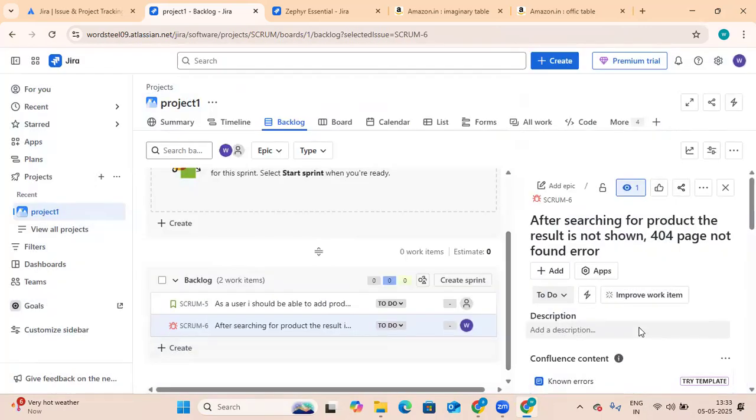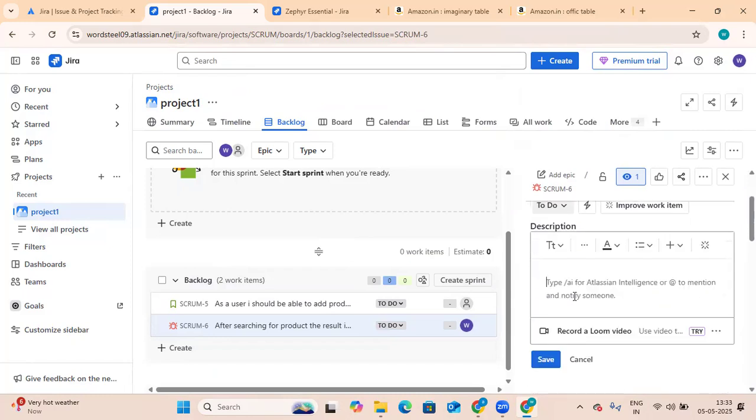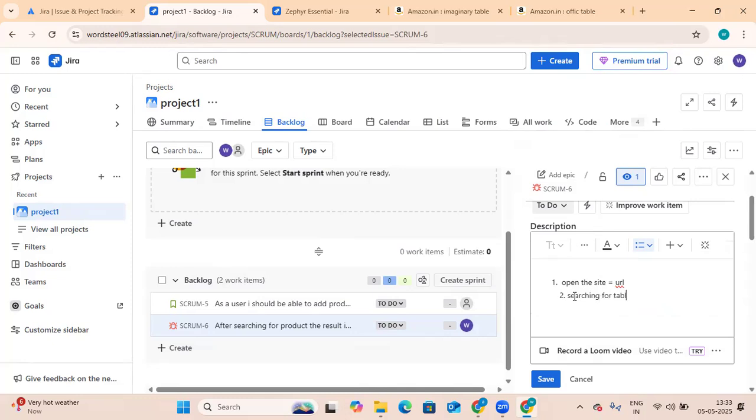And you can also do the things from here. Okay, here also you can write the description, image, page. So in the description, basically what you will do here, this is the main thing. What are the steps where you found the bug? You have to mark here. Like the first step was that you opened the respective page. So you can write open the site and URL. Then the second step failed. So you will write searching for table, or what table? Office table. From here, you will start. So the developer will read this, see that in this step the bug has been found, and start working on it.